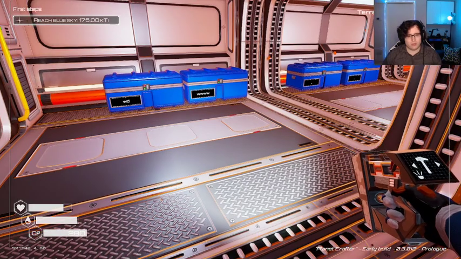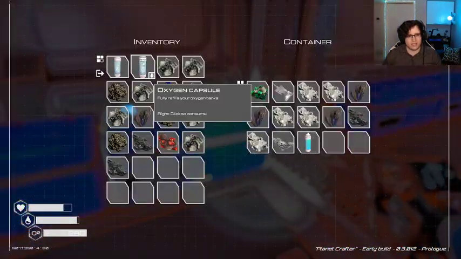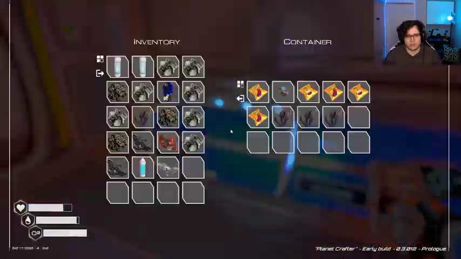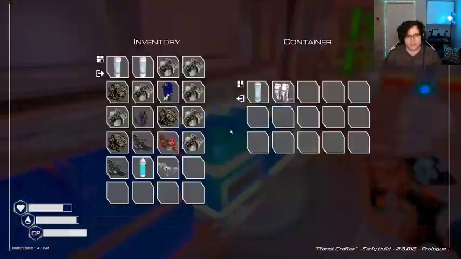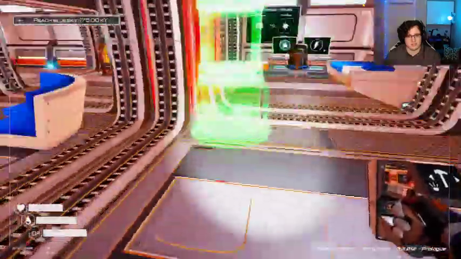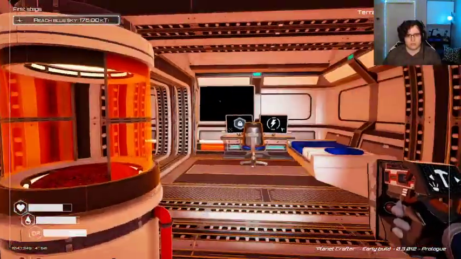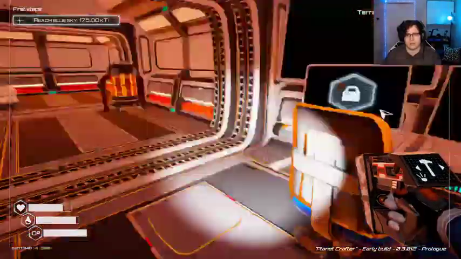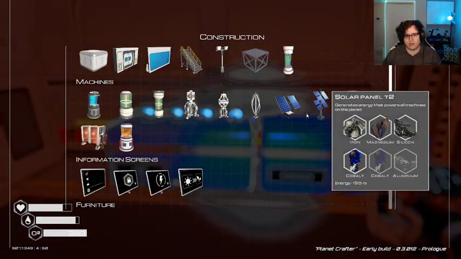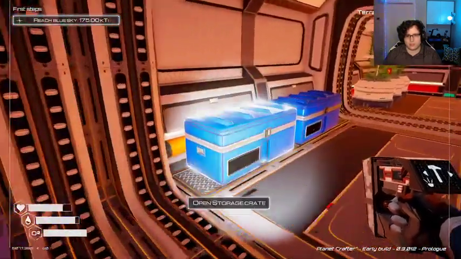I need aluminum and a... Wait, what? Aluminum, iron, and a water bottle? That's not what I originally needed. Was it? Am I dumb? Am I just straight up stupid? Is that really what it needed? Did I just lose all my power? Power. Shit. Okay, I don't have aluminum.